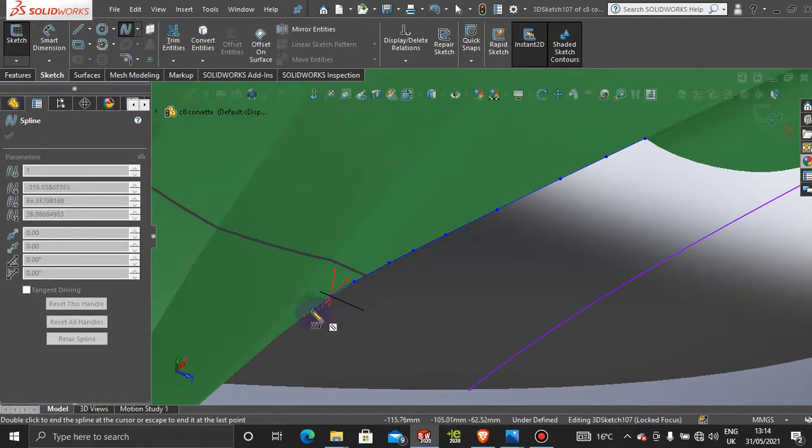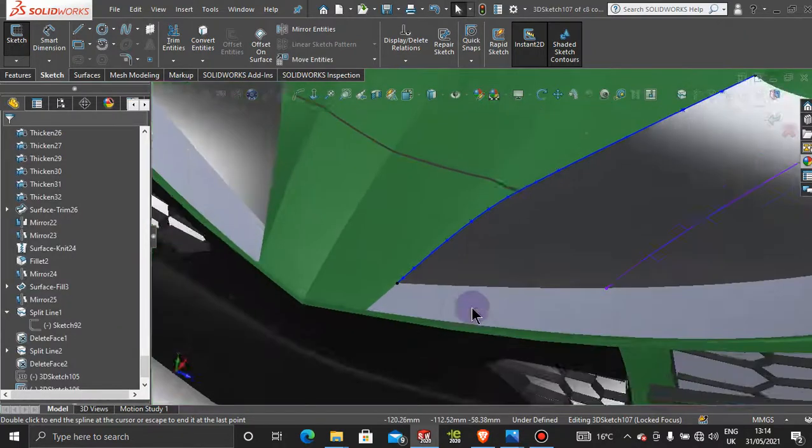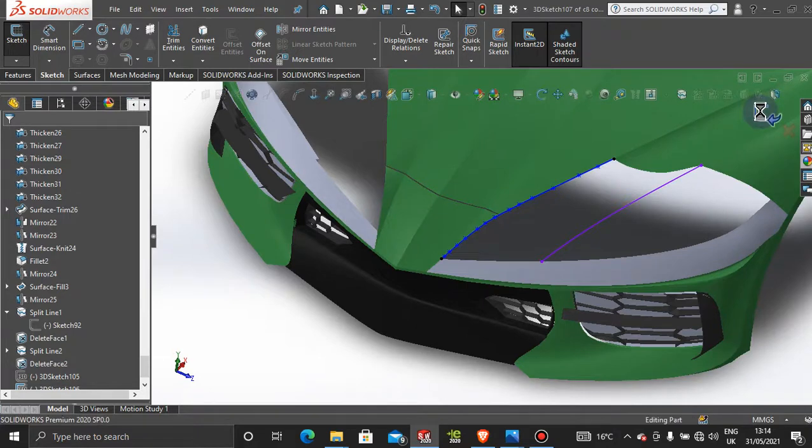Make sure you come all the way until you see the black dot. That's it. That's the one we want. And then we're going to exit the sketch.